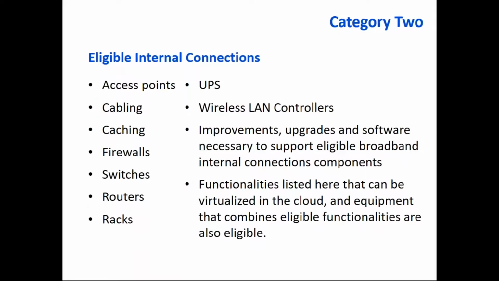So when we talk about internal connections, again, just a really quick look here. Internal connections means the hardware to provide the connectivity within the 4 walls of your library space. All right, so we're talking about access points, cabling. It could be to run new cabling, cable drops. It could be short patch cables, 2-foot, 3-foot patch cable to put in your wiring closet. All right, that would be eligible. Caching servers. Note that the only server eligible for eRate currently would be a caching server.